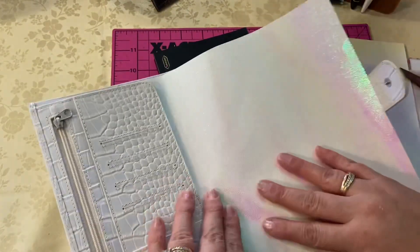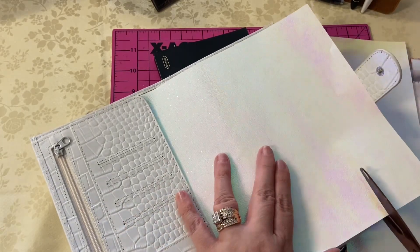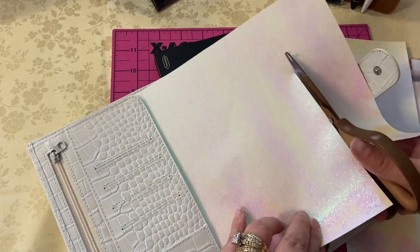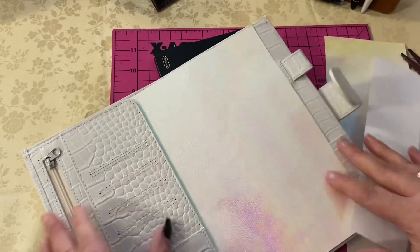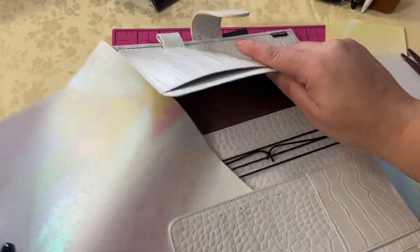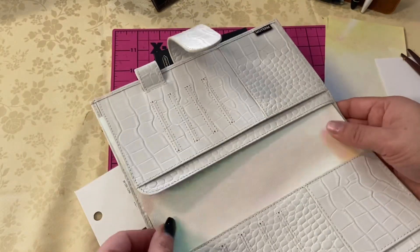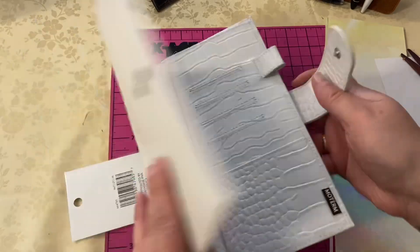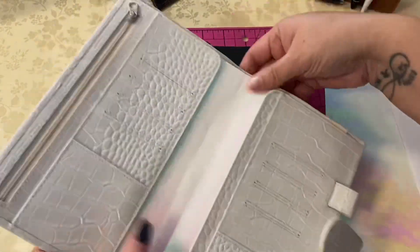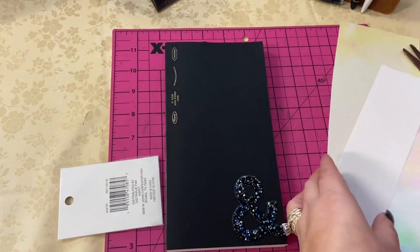I really just do my front dashboard, my memory page, and then my main dashboard. I'll put the actual weeks that I'm going to be in it and then that's it. That's what I normally do when I cut down a notebook for a new month and start to decorate it. As you can see, I'm covering up the TN straps and pressing on the spine to make a good fold, then I put that aside.